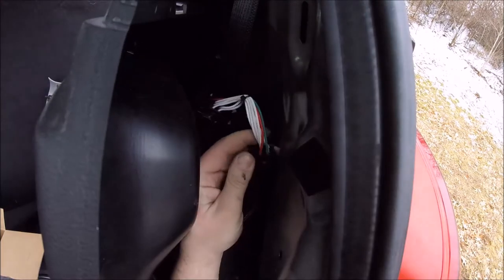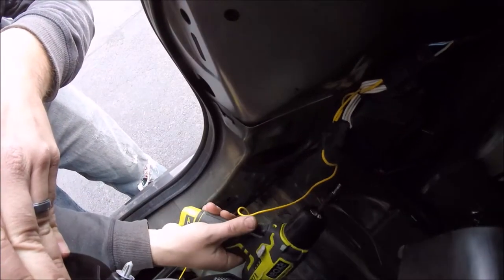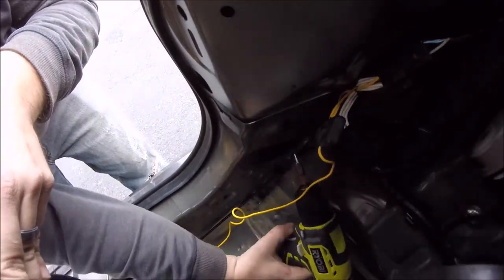And that stuff I'm putting on the connectors there is just a little bit of dielectric grease to keep it from corroding, something that the instructions recommended doing.